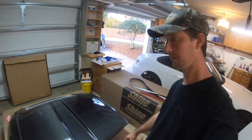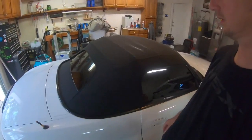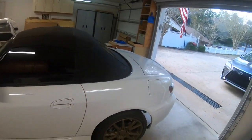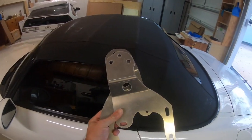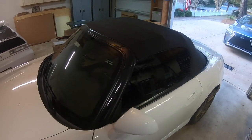Guys, here's the top, here's the trim. I'm gonna see how we're gonna install this. I'll watch a couple videos, because what we have to do is install these brackets right there and on the other side. So that's what they came with, and a couple screws.